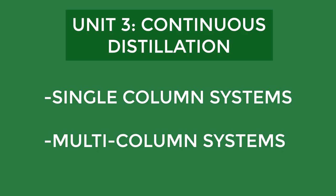In Unit 3, Continuous Distillation, we go over different continuous still designs from single column to multi-column systems, as well as different plate designs. We cover how these stills operate, reflux, the types of congeners, how fusel oil is recovered, and how ethanol is recycled. Make sure you understand how all the different processes work. Having only done batch distillation before, I found it more difficult to understand all the processes involved in continuous distillation.